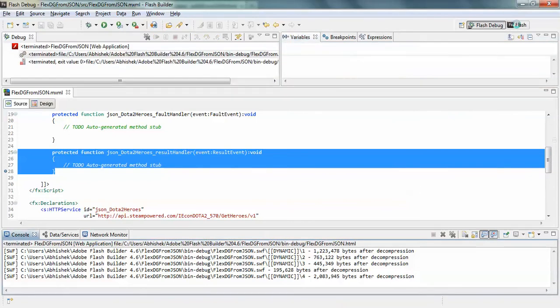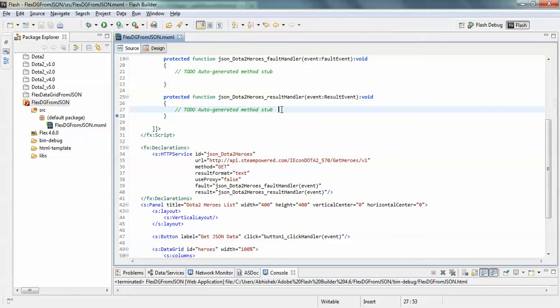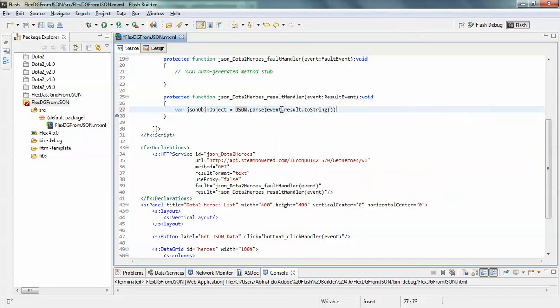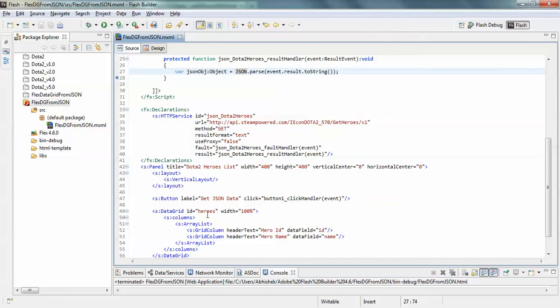Let's do it. In the result handler, first you create a JSON object. Its type is object, and there is an inbuilt class in ActionScript which is JSON.parse, and it takes a string, which is event.result.toString, which we just saw. So this is what is returned in the JSON object. So you have to set this in the data provider of this data grid.